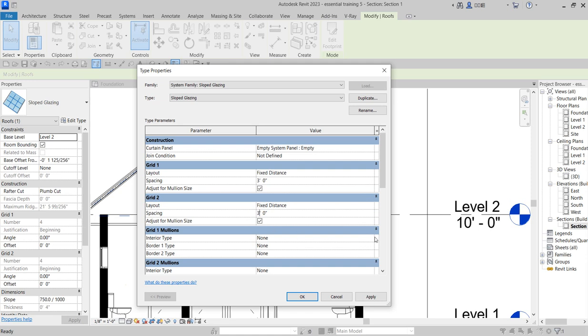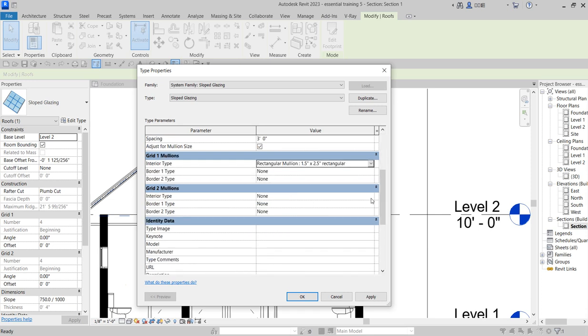At the exterior, you change the mullion style by saying regular mullion 1.5 by 2.5 feet. You do the same thing at regular mullion 2, saying 1.5 by 2.5 inches. So I think with that you are okay, and you just say okay.